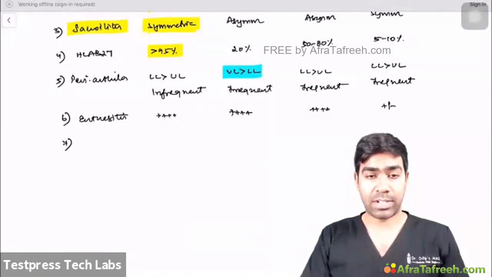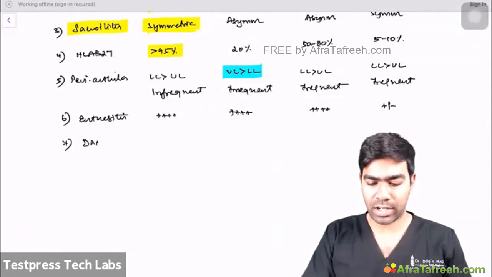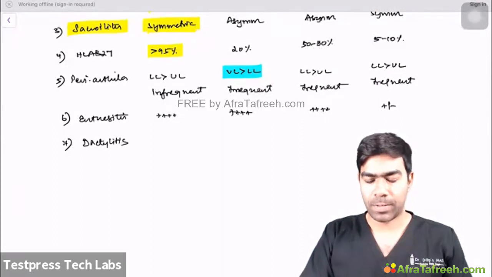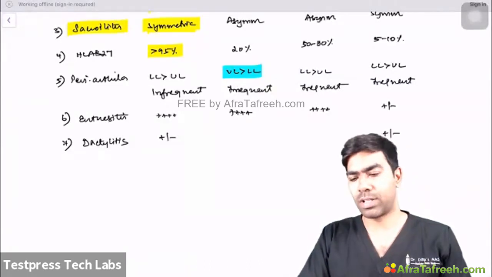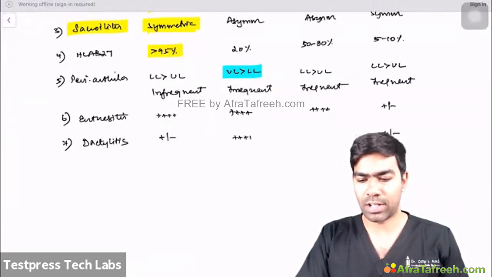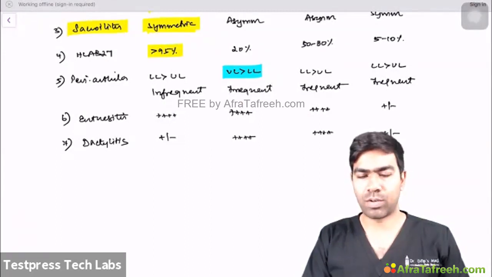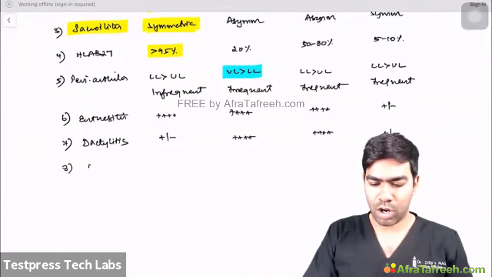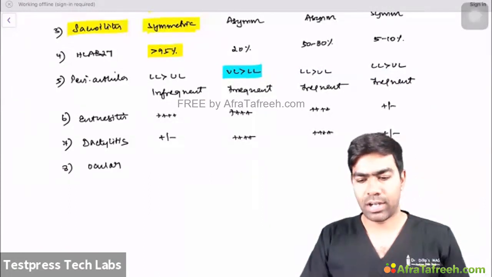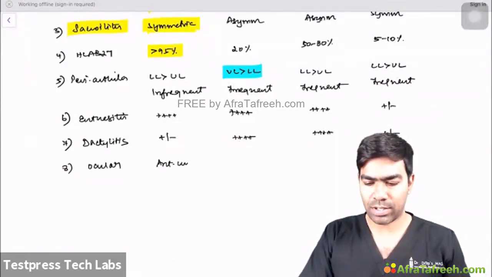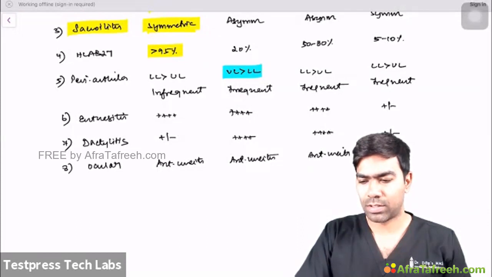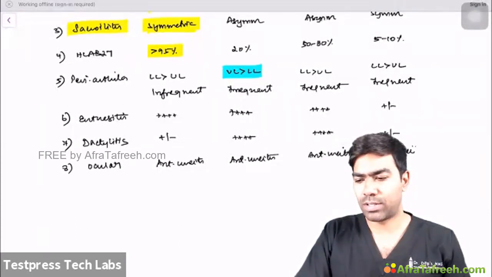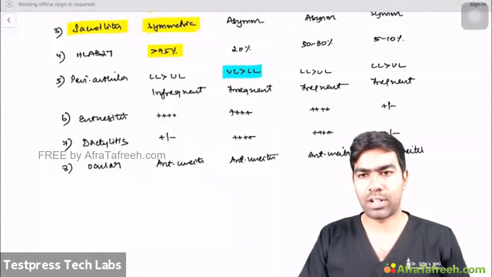Then finally, seventh point, we have the dactylitis that we can get. Dactylitis is very uncommon in the setting of ankylosing spondylitis. Once again, uncommon in the setting of enteropathic arthritis, but common in the setting of psoriatic arthritis and Reiter syndrome, reactive arthritis. And we can have ocular involvement, eye involvement, and all these things can produce anterior uveitis. I'm not denying that fact. That's very classical of seronegative spondyloarthropathies nevertheless.